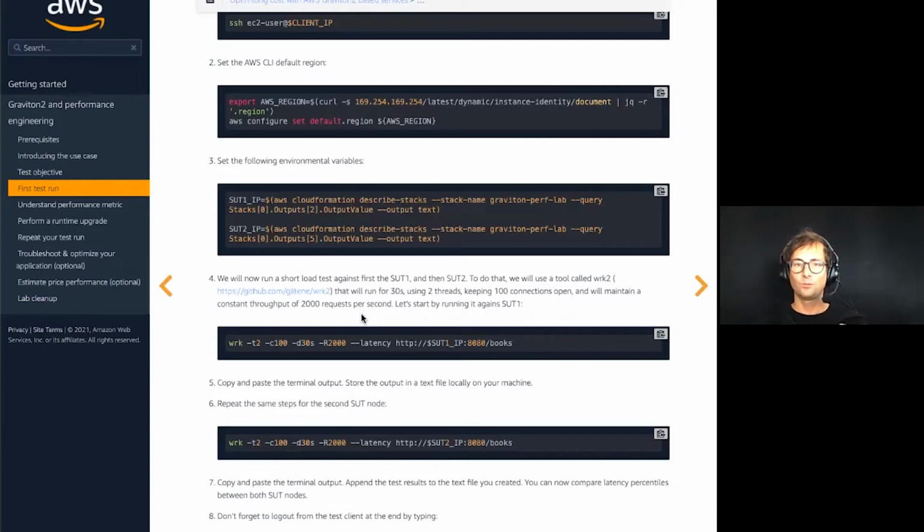And more than that, it allows you to send a steady flow of requests on a particular system that you want to test. So here, for example, we will send a workload where we will use 2 threads to keep 100 connections opened all the time during 30 seconds, and we will send 2,000 requests per second.